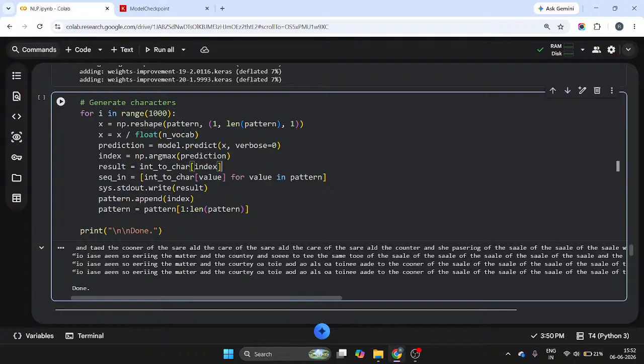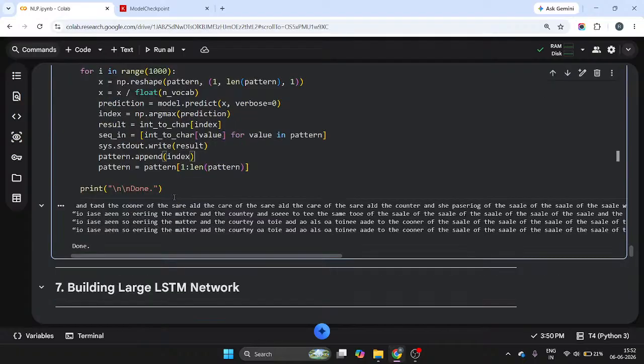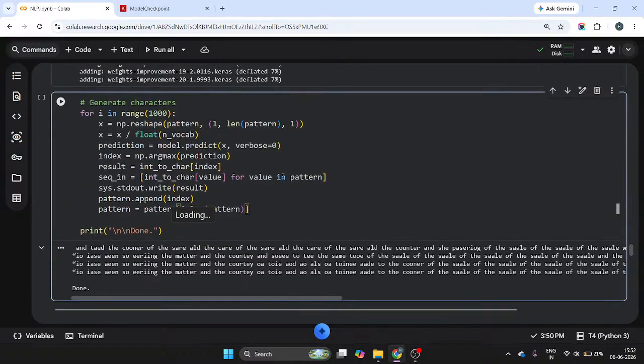Whatever is coming will be passed to into character to find the characters, and then we write result, and in the pattern we append the index and pattern like this.